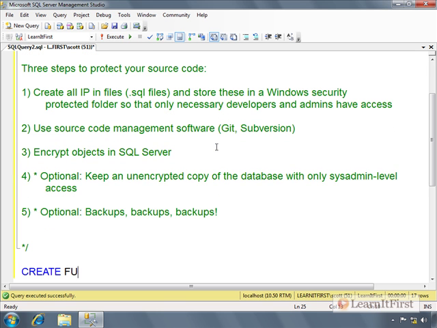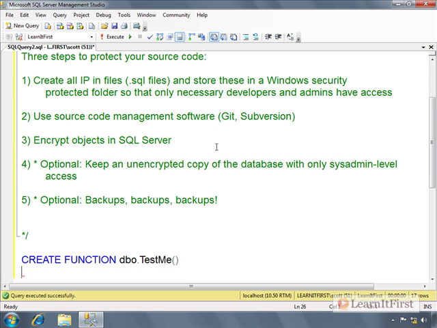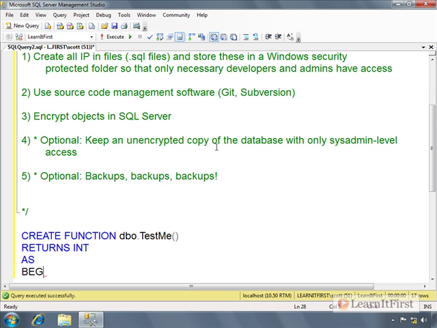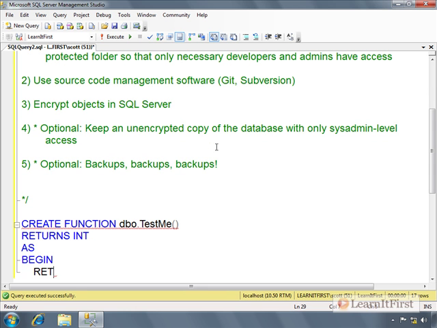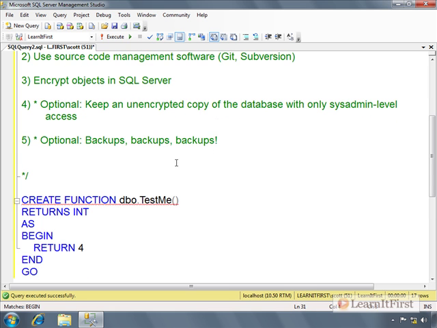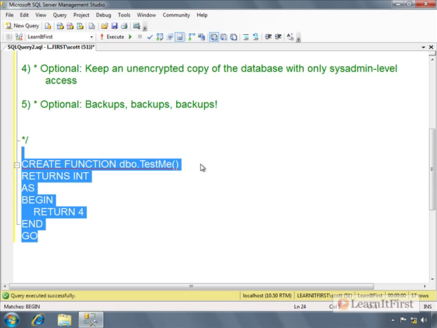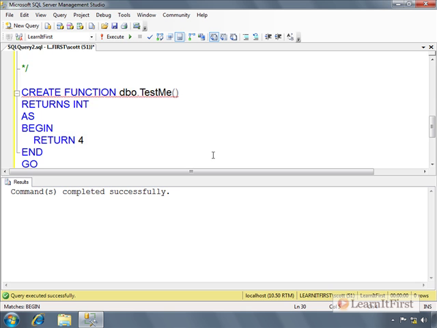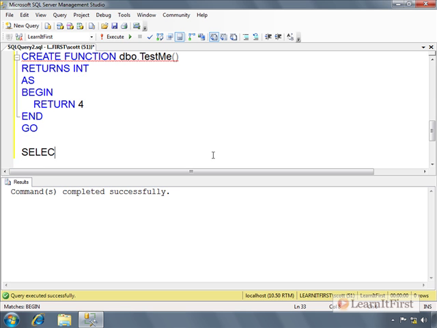Let's now create a function, dbo.testMe. We'll say it returns an int, and it's not important what the function does, so it returns the number 4. And we say go. Now, am I going to be able to see the source code of the testMe function? Absolutely.